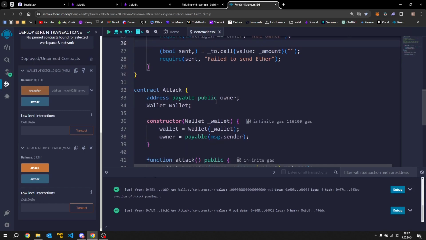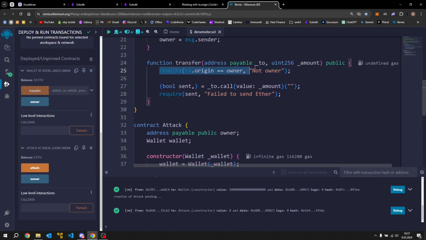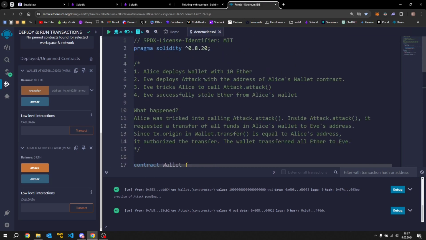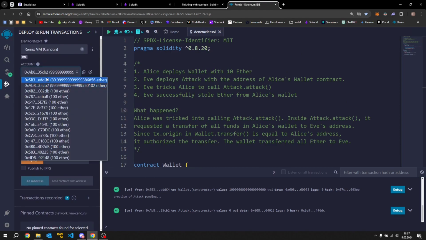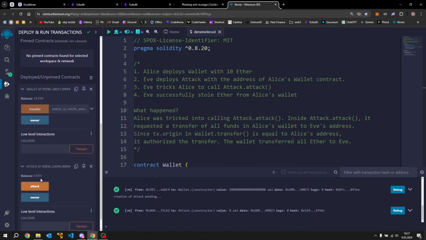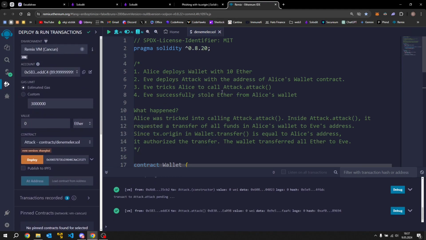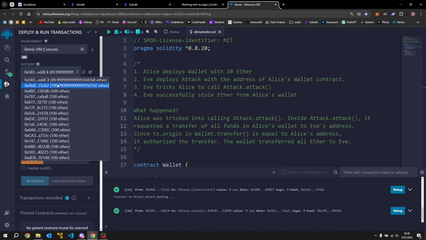So this check passes, and this attack function will send all the money to the owner of this attack contract. In this case, it's Eve. And Eve tricks Alice into calling attack. Alice calls this attack. Okay. And Eve successfully stole Ether from Alice's vault. Here, as we can see, Eve has 110 Ether.